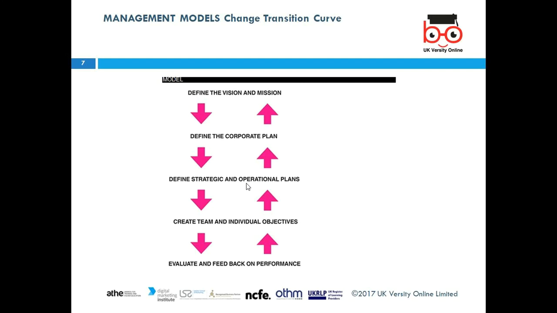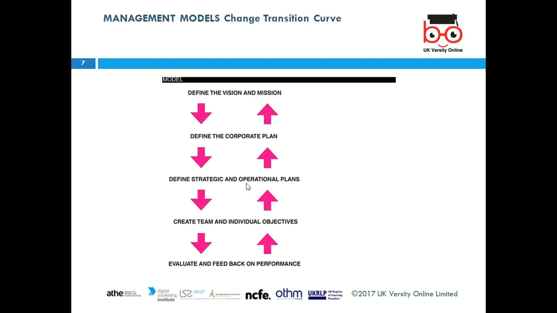Normally we have an HR department. Yes, we have a finance department. If we are a manufacturing organization, maybe we have a production department. Yes, we have a sales and marketing department. These are the key departments in our organization. So these are all known as operational areas. Yes, they are functional areas in our organization. So for each department we can make a separate plan, which is called the operational plan, to operate the operations.